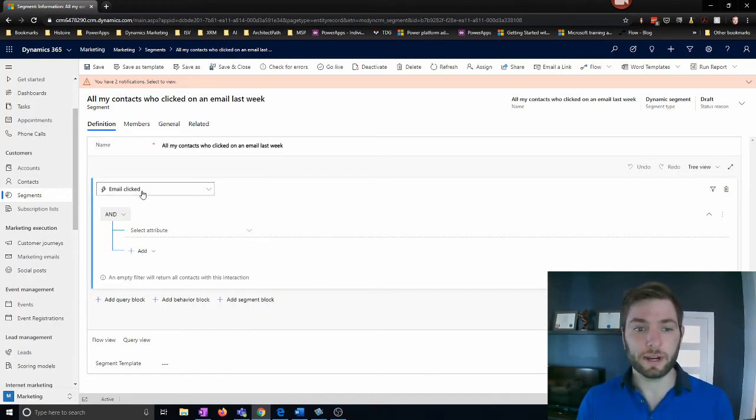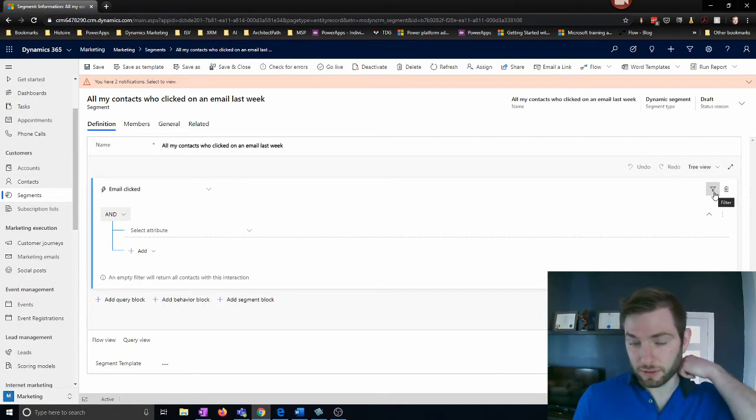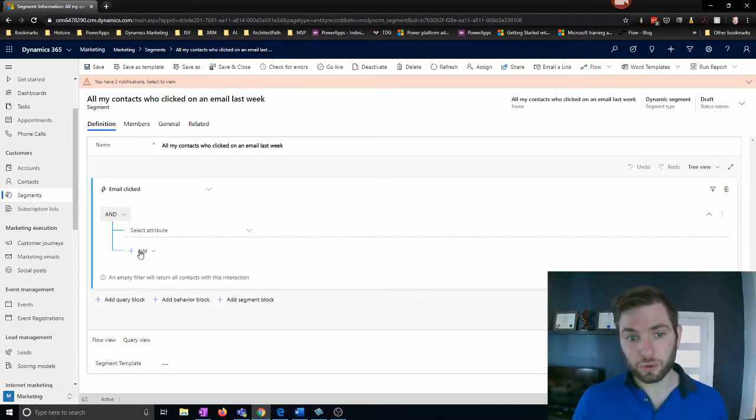In this case, I'll create a simple one just based on who has clicked on one of my emails. First thing I have to choose is what I'm querying on, and then the filters. Those filters are based on the contact itself. So again, that's where I'll put the city, the age, or anything else that I've done in the past demo.